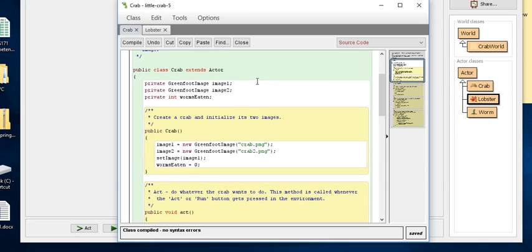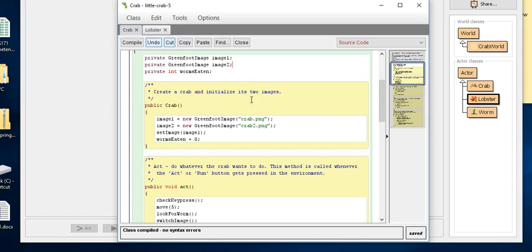A syntax error is when we make a mistake in the syntax of the particular language. So for example, in Java, if I miss a semicolon there, it tells me semicolon expected. It tried to compile and then it's telling me that there's an error. So these red marks are telling me that there's errors. If I put the semicolon back in and I compile, then we are good to go.